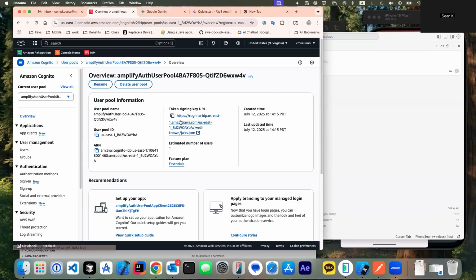So in doing so, we're going to utilize AWS Cognito. You do have to have an AWS account, and the Cognito features are a part of the free tier, so you can still get to these without having to pay a lot of money or any money.